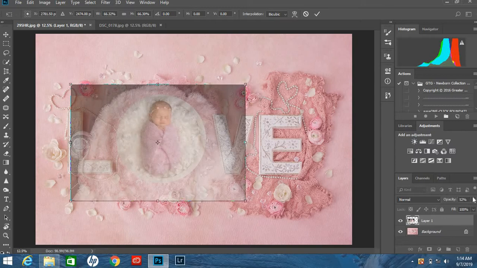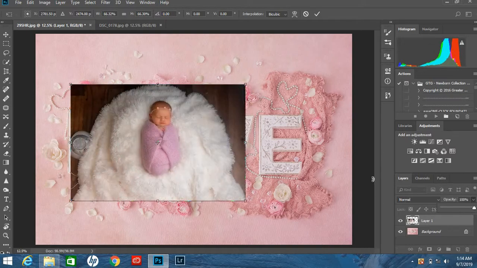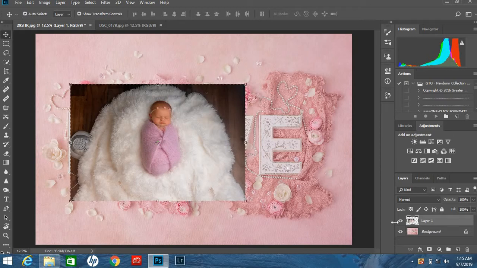Now slide back over to your first layer, which you should still be on, and raise your opacity back up to 100. Now I want you to add a layer mask. Well, first you have to hit enter. I should have said hit enter to confirm the transformation, or it won't let you add a layer mask.